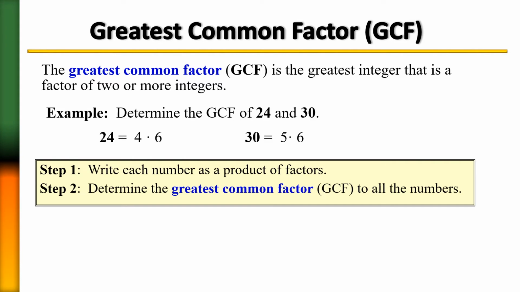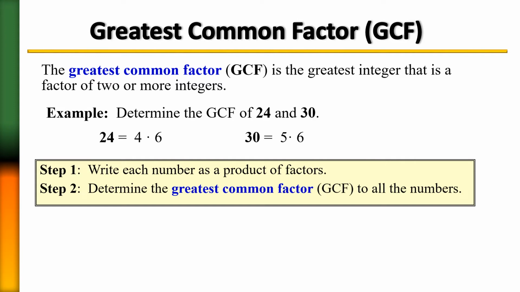And they actually have a lot of little things in common, sort of like the ethnic foods that we talked about. Some of you had several foods that you had in common, and then some of you had very little to no foods that you had in common. If we were to break 24 and 30 down further, we can see that they have 2's in common. They also have 3's in common. In other words, each one of them has a 2 inside the number. Each one of them has a 3 inside the number.